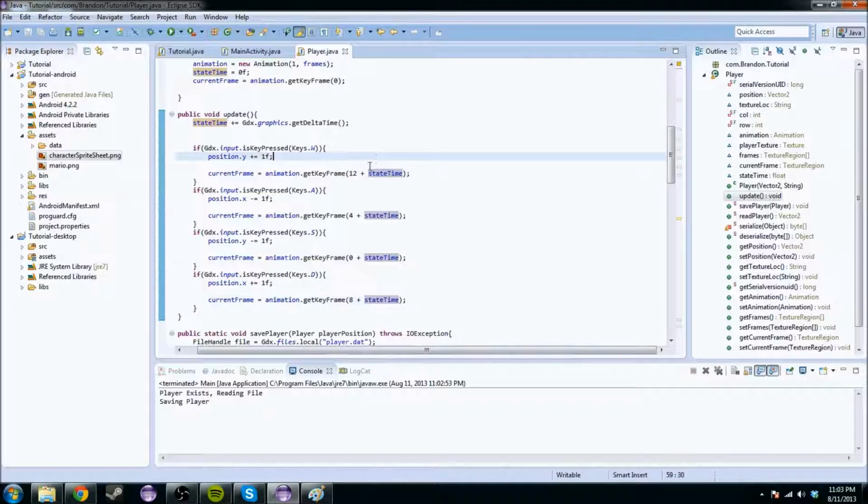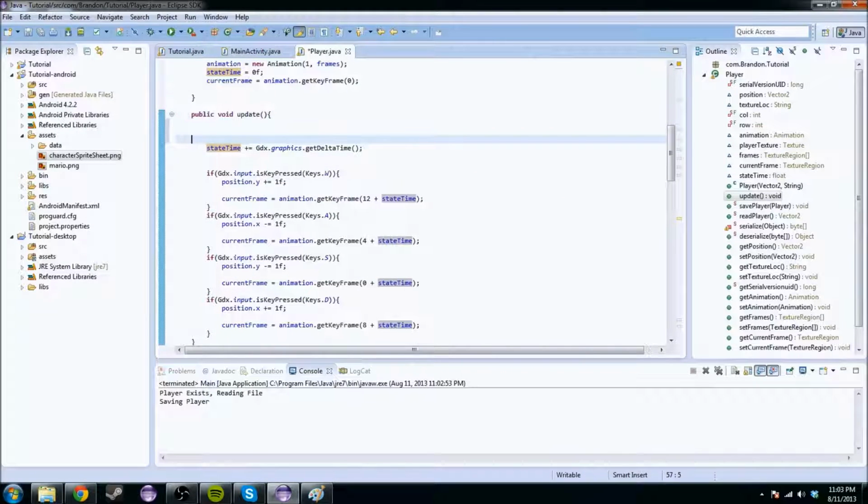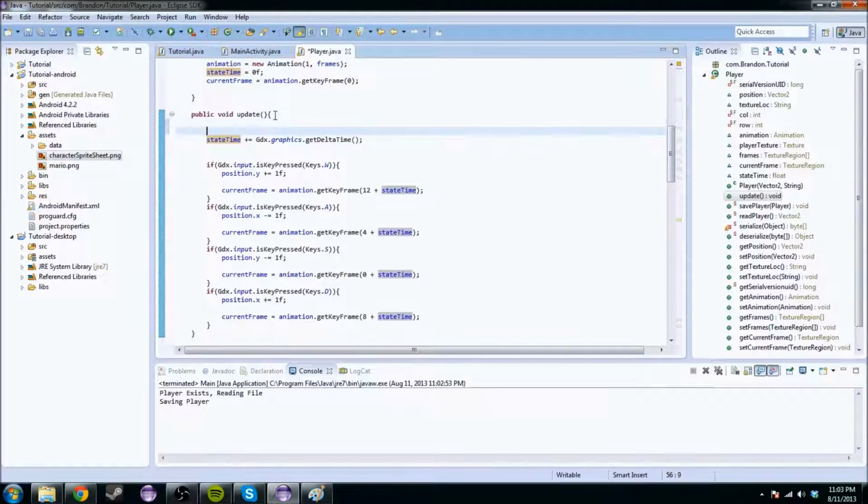So you gotta set the state time. Trying to think of the best way to do this. Okay. Let me see. If state time, because like I know the way to do it, but like I'm trying to think of like a better way to do it at the same time.